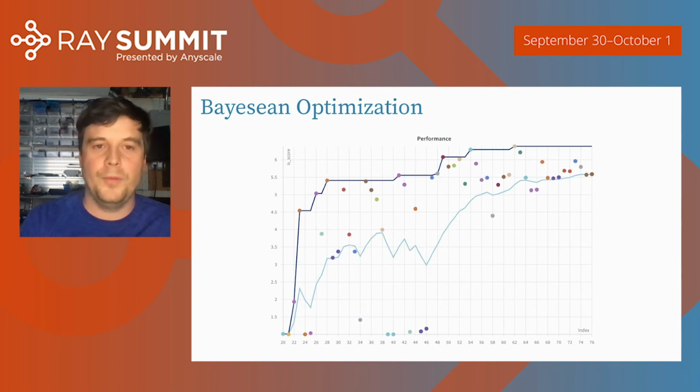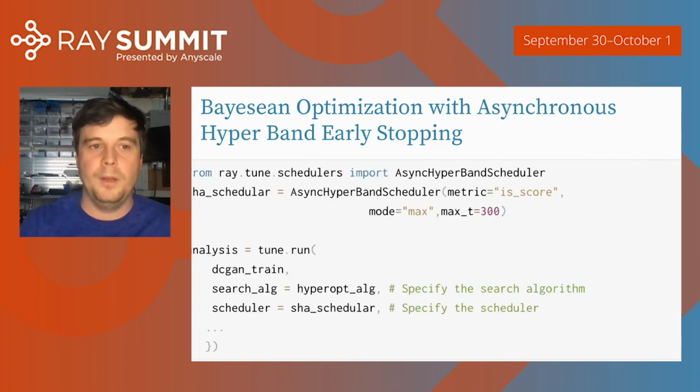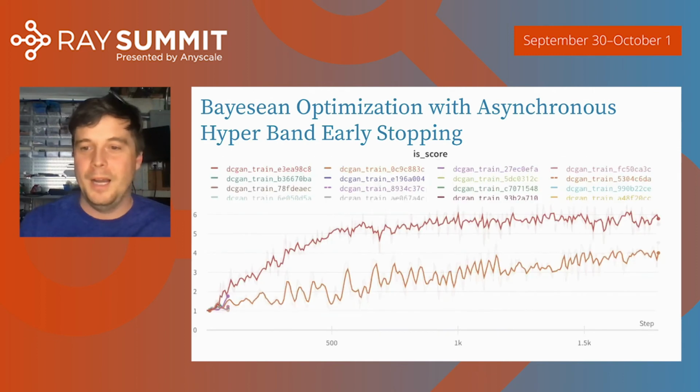Now, the final trick is to use Bayesian optimization with Hyperband early stopping, and this gets you the best possible performance. Here you only see 2 lines that really go out to the end because most of the early runs were cut off. And in fact, the red line here is equal to the performance of the Bayesian optimization run in the previous slide that I showed you without the early stopping, but we've just used about 10 times less computational resources. So you get the same result, but with way less expense on CPU.